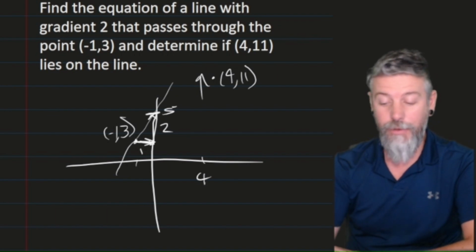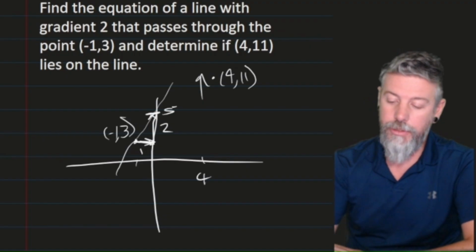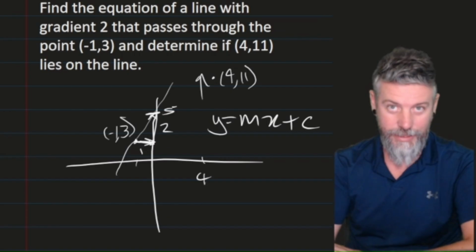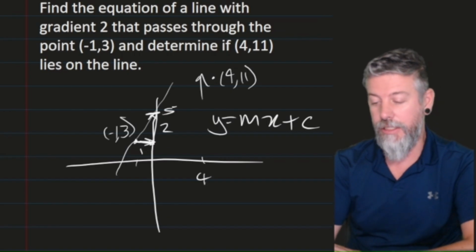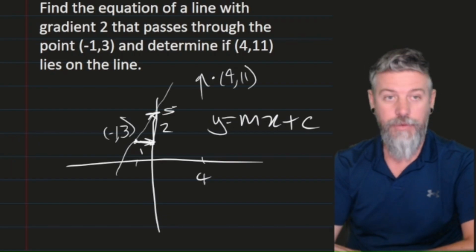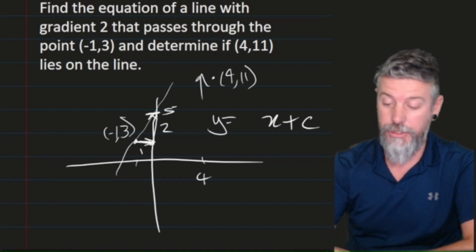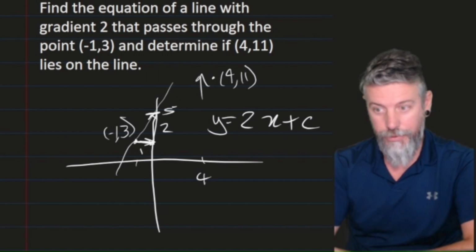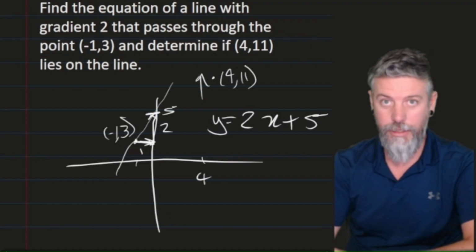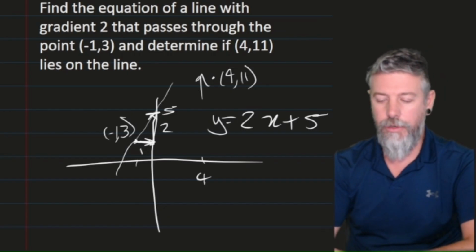So we actually have enough information now to have an equation of a line, because we know the equation of a line is y = mx + c from, again, year 10, even earlier actually, but year 10 definitely is where it is formally solidified. And in that, we have m as our gradient and c as our y-intercept. We were given the gradient in the question, so we could fill that in. And we just worked out the y-intercept, so we could fill that in. So we actually were able to find the equation of the line graphically without really doing anything in terms of an equation. And then the next part is to check whether or not it goes through (4, 11).